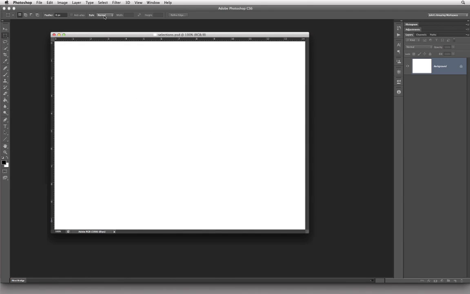Okay. Now, the other thing that's really neat about this is we have something called a fixed ratio and fixed size, and I use the fixed size all the time. We'll get into that a little bit later on. All right, so anyways, here we go. I'm going to start drawing with this. Now, here we go. I'm drawing that.